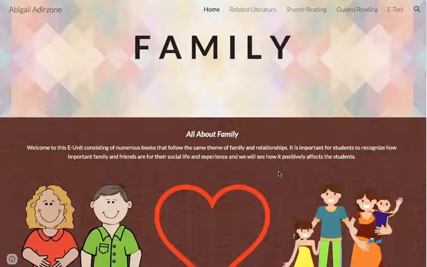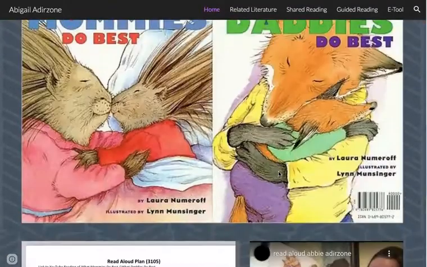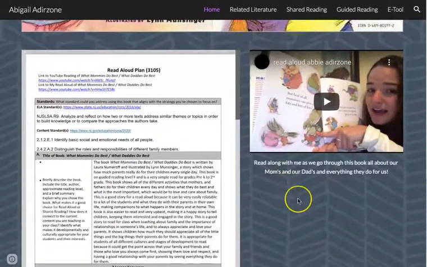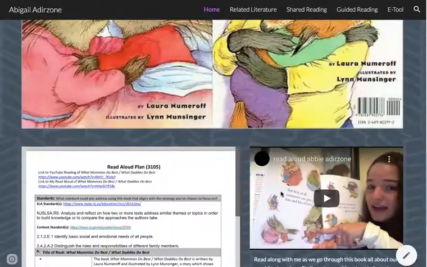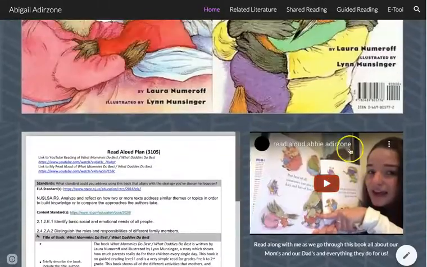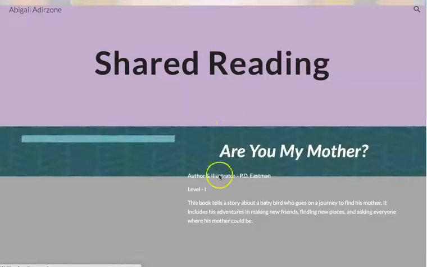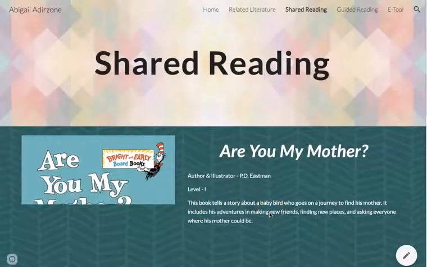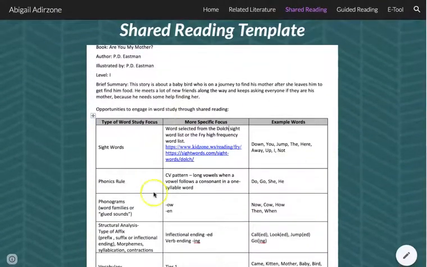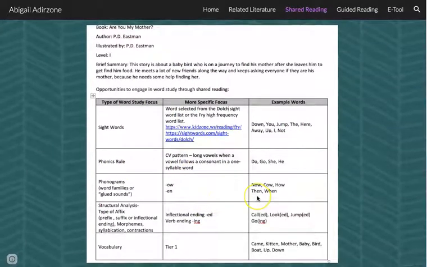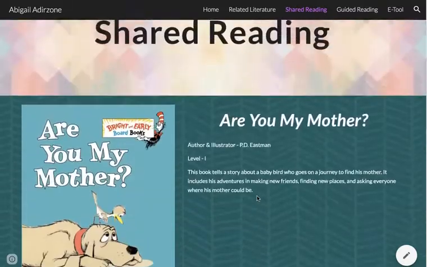Overall, this balanced literacy e-unit includes all different types of ways that students can learn how to read, build on their reading and vocabulary by showing all different types of books of different reading levels so they can move up the ladder of reading to try to get more experience. They can read new ones, look at the video that I made of myself, and they can even follow the templates that I have if they're more advanced and would like to see what they're actually learning, or for a teacher just to see how they do with the vocabulary, the different phonics, the words, verbs, adjectives, etc. in all these different books.